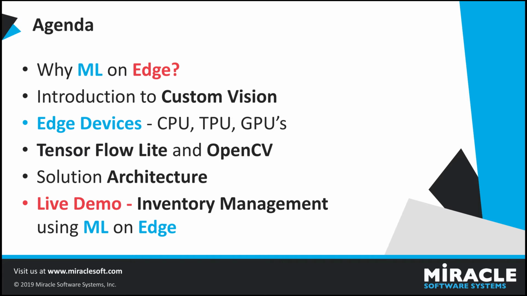TensorFlow Lite and OpenCV are the frameworks which are helping us to actually access these machine learning models and then have your application running. There's a high-level architecture that we built for this demo, so you can understand what we're doing here, and it explains in detail how the demo is flowing. Right after that, we have a live demo, which is an interesting part, showing how the image is being classified and how the inventory is managed. You're going to take that live demo and understand what we have done at Miracles Labs.